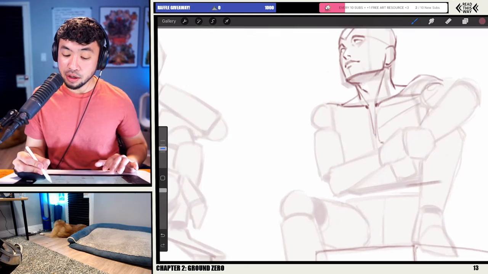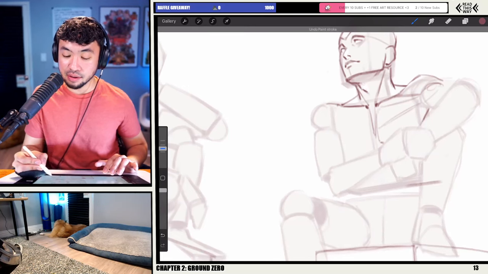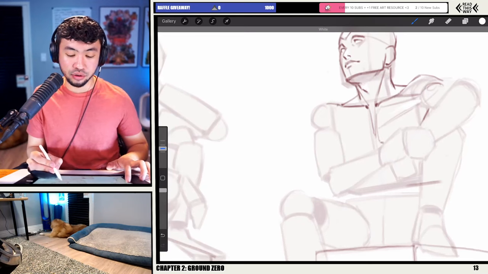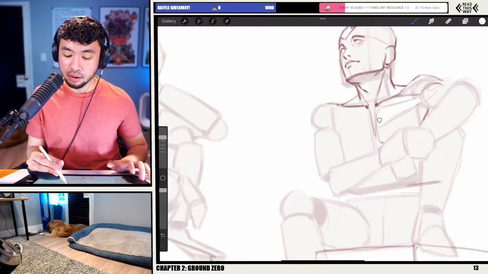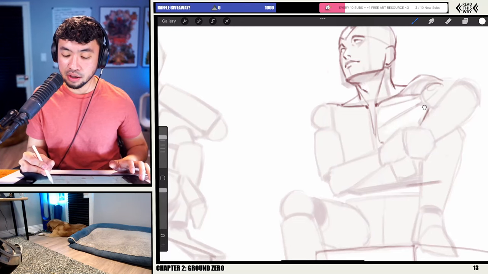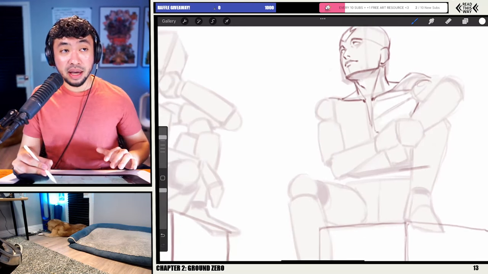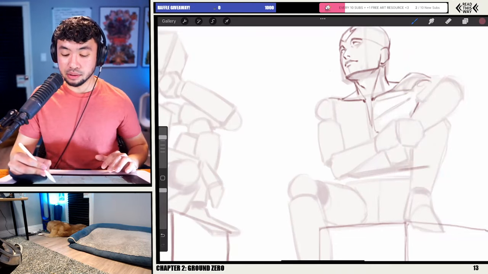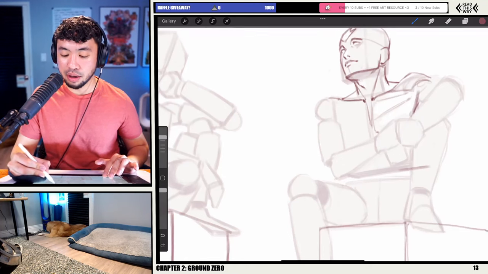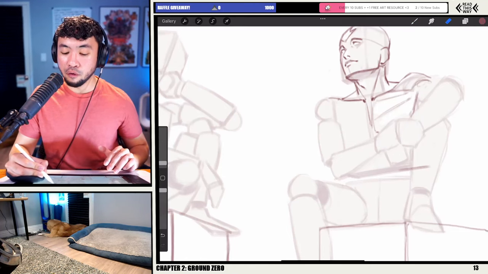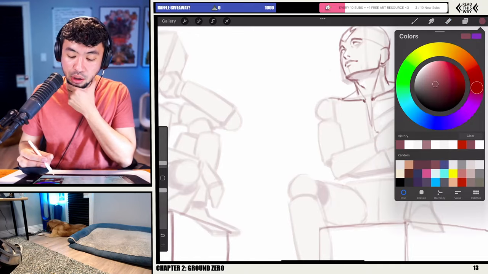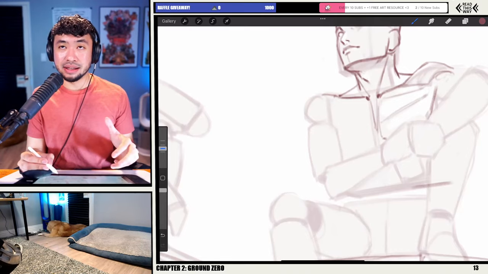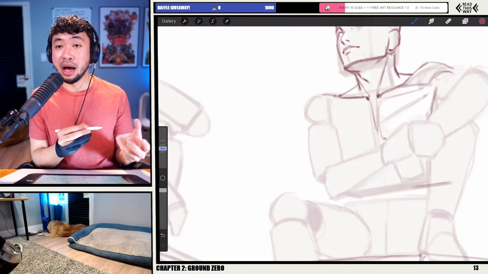Now, when you have the arm raised like this, like how we have it here, the pectoral muscles are actually going to pull up a little bit, and they're going to go into and up and insert into that arm over here, right? As it makes its way into that portion of the arm, the deltoid muscle, which is the muscle of the shoulder, is actually going to go in and overlap the pectoral muscles. So what we're going to do here is take the portion of the deltoid, and I'll explain to you guys the three places that the deltoid connects to the body and also what the deltoids do.